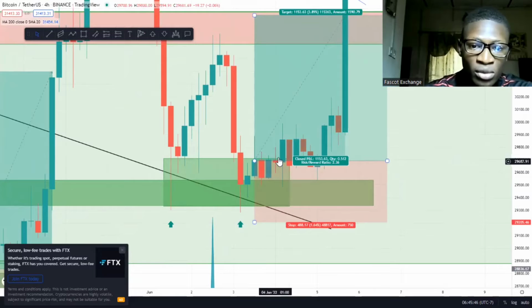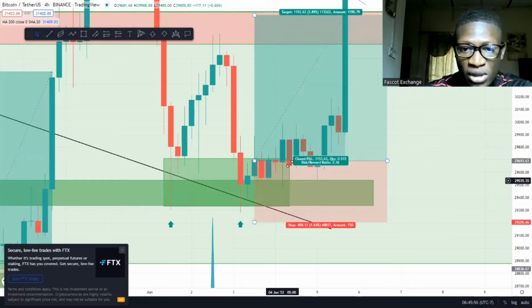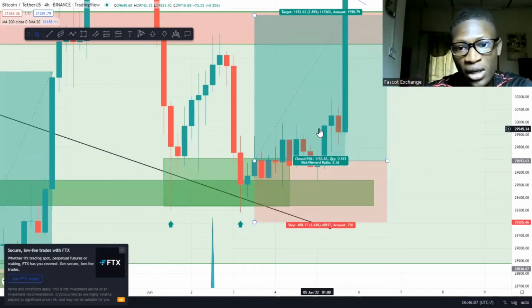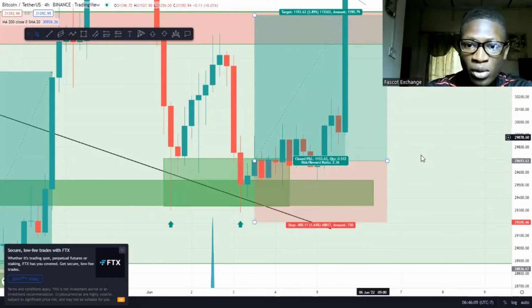with this indecision candle. Now immediately we see this indecision candle, I know that this zone is going to hold very well. You see the next candle comes in, this one came back for liquidity grab, pumps a little bit. There's a lot of fight between the buyers and the sellers from there. Then we have this final candle here, indicating that, yeah, perfectly, we are going up, we are going higher.